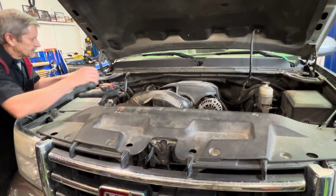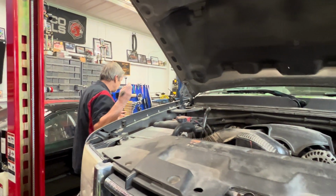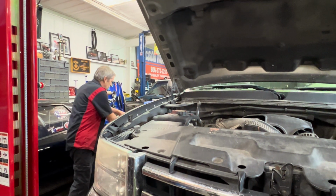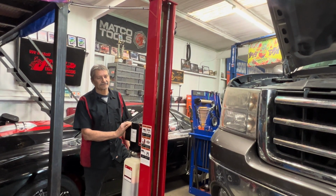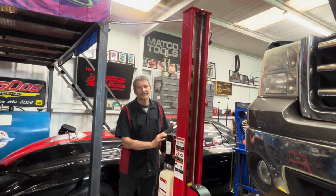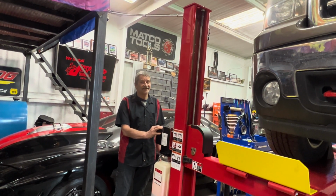Now the fluid on this thing doesn't look good. You can see it's just got that yellow, orange looking color. Oh, and it's black. Yep, has a dinosaur type smell to it, just really, really old fluid. So these trannies here, they have to have clean fluid, period. I mean, they will wear out twice as fast with dirty fluid. They have wear problems so much anyway. So we do a lot of these. These are taking over the 4L60Es and stuff. They really are. They're not a bad tranny to do. I like doing these better than I do the 4L60E four-wheel drive. A little bit more work to get them out, but there's a little bit more room to work around in there. That little white SS Trailblazer I just did, they're tight.